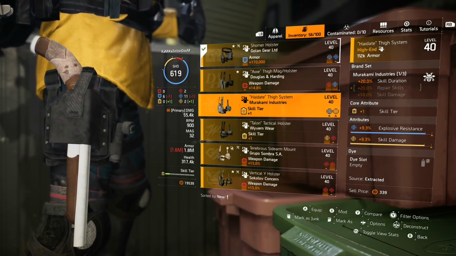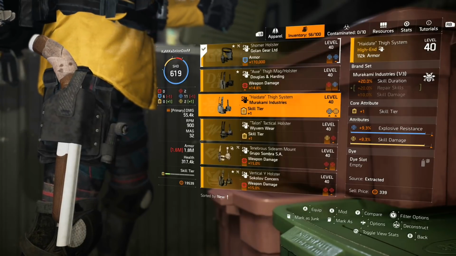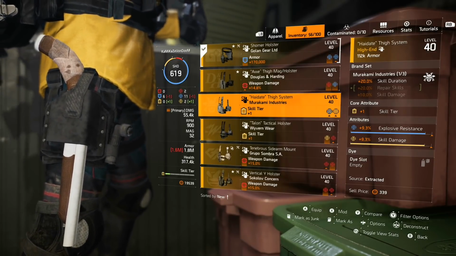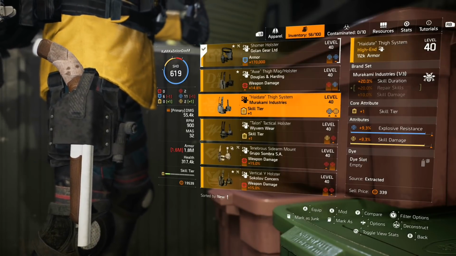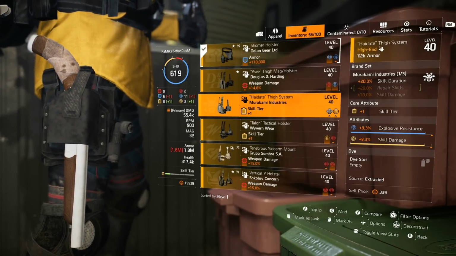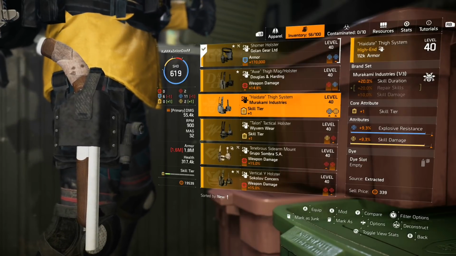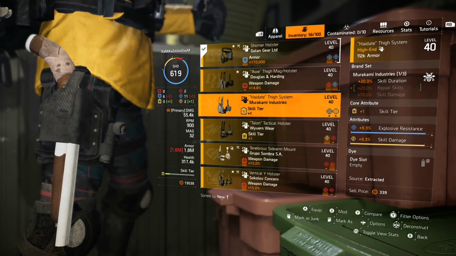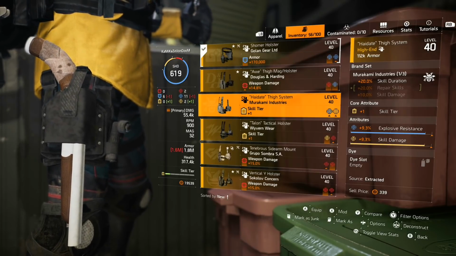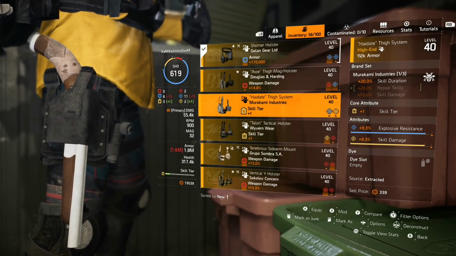Now, the reason being is the higher the core attribute, the lower the normal attributes. The lower the core attribute, the higher the normal attributes. For example, right here, I have a Murakami piece. It is a holster. It is 1 skill tier. Now, the two attributes, you can see none of this has been modified, so this is exactly how it dropped. They are both fairly high, 9.3, so that's 93% out of 100 for each of those.